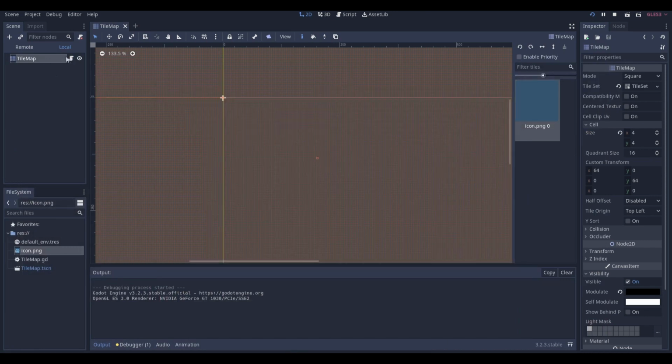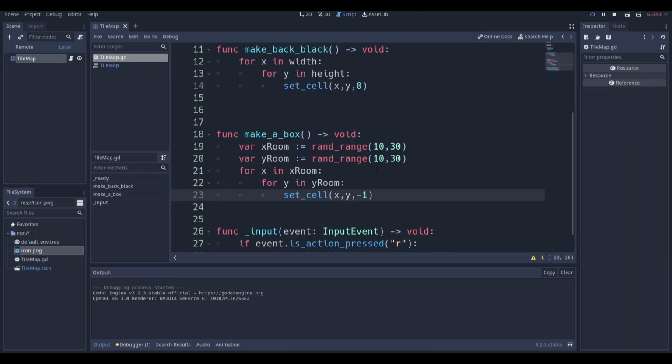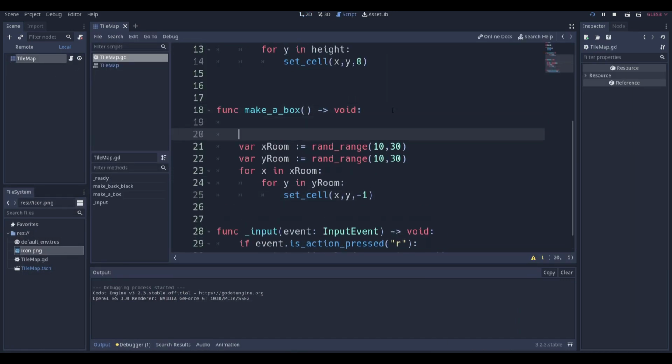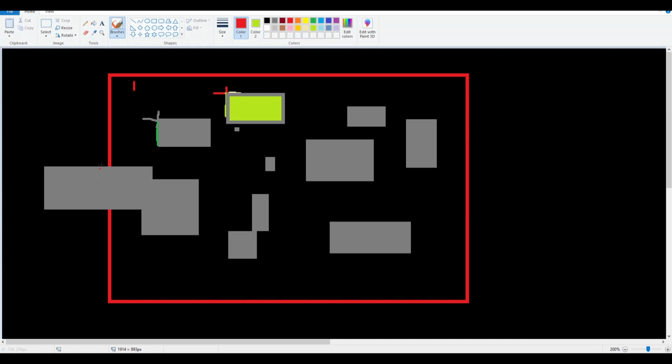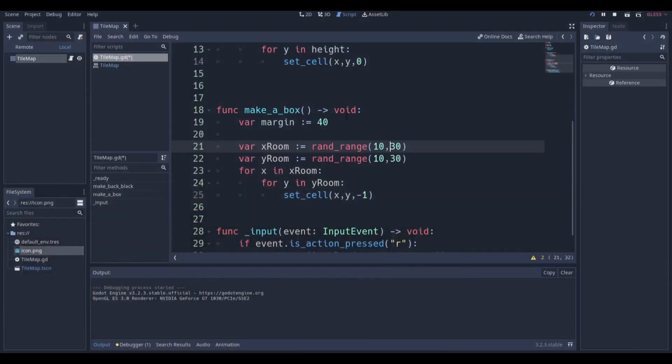So if I just hop back to my scene, how can we do that? Well, we could basically say a couple things. We could grab a margin. Of course we don't want our rooms to be right up against the wall. We want them to be somewhere in the middle. And we could say something like margin 40. Of course you want your margin to be smaller than your max room size, or else again we'll have that issue where your room overflows and crosses the scene. But that's not an issue if you wanted to make your game really large. Just putting that out there.